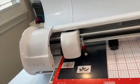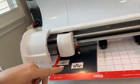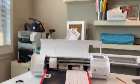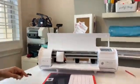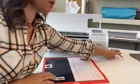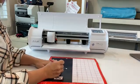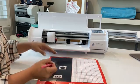Very, very quiet. And just notice the size of this, okay? So now to pull this out of the machine, I'm just gonna do that up here, okay? All right, so I wanted you to be able to see that. Now I'm just gonna weed this so that you can hopefully see. Facebook is a little bit odd today, I don't know why. Okay, so now I'm just going to weed this. This is very small. Again, this is about, I don't know, an inch and a half.